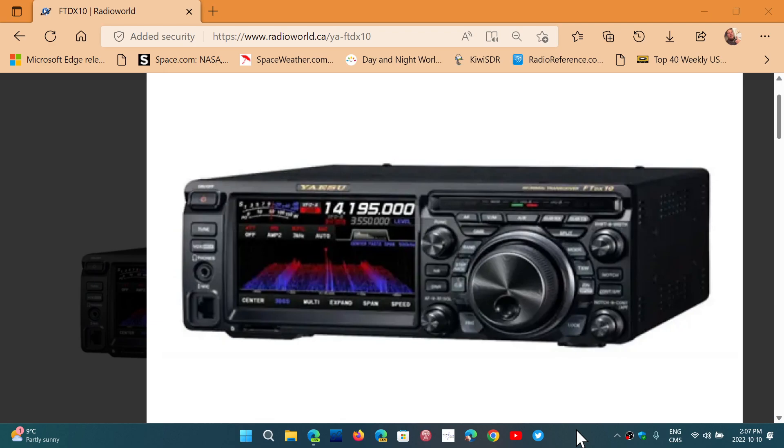On this channel, the Shortwave Channel, I will actually review it as a receiver. I'll tune around the bands and utilities, make a lot of videos with it, and you guys will see it in action listening to shortwave stations, international broadcasts, and stuff like that. I'll also be using it on the MLA-30 to see the performance with that. It's going to be interesting to see how good of a receiver this transceiver is for something else than just amateur radio.